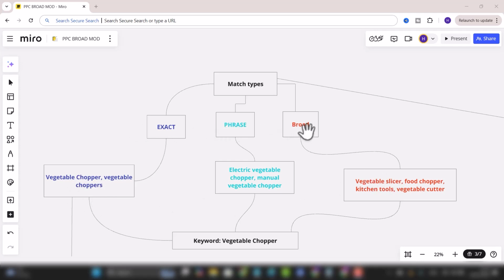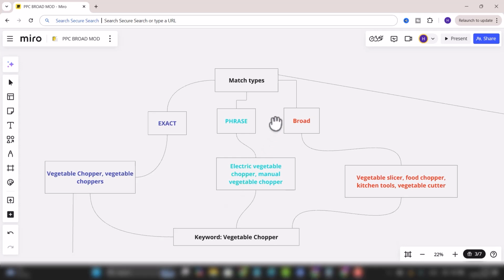For each match type, per campaign, we shouldn't really have more than 10. So if we have 300, we need 30 sets of exact, 30 sets of phrase. And if we decide to do broad, there'll be 30 sets. There'll be too many campaigns.